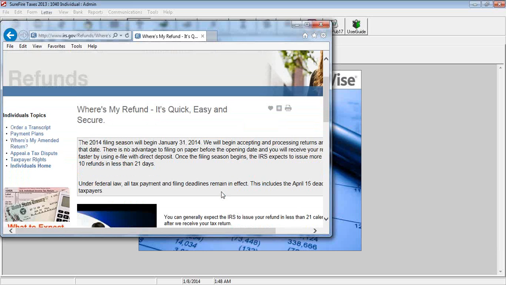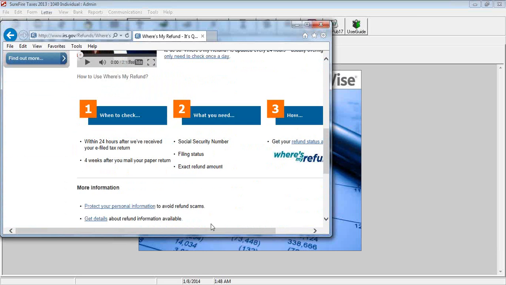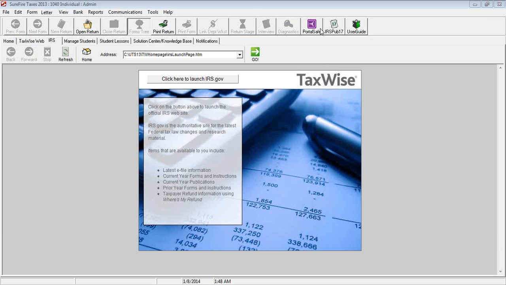It's a quick and easy tool to use: type in your client's Social Security number, filing status, and their exact refund amount, and it'll let you know the status of your client's refund or what's going on with it. So you guys may want to jot that down, irs.gov, Where's My Refund, helps me find out what's going on with my client's refund.